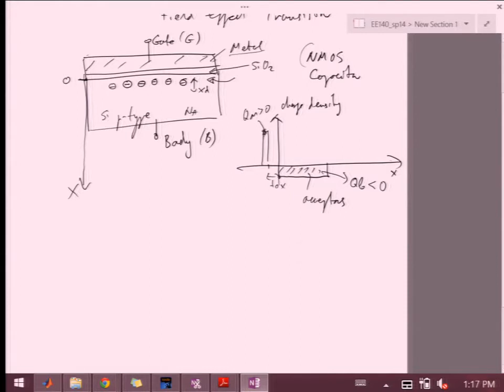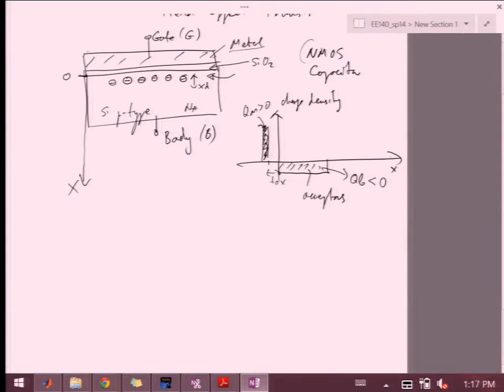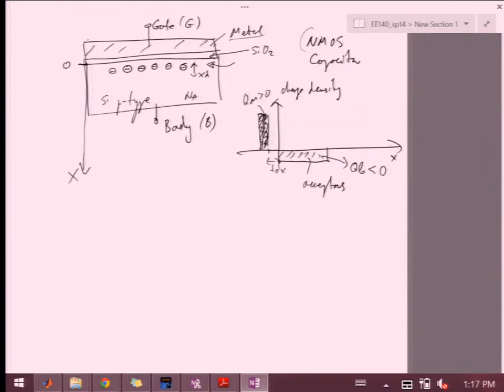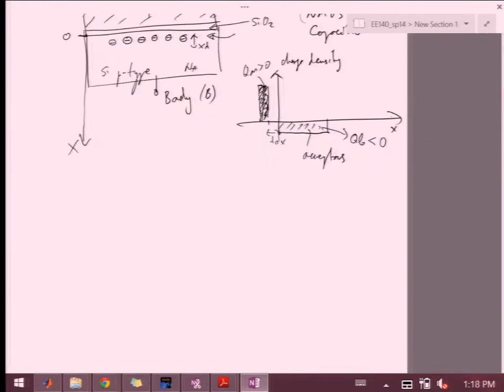Now, these two will be kind of matched in area. I didn't draw it quite nicely. Let me maybe redraw it nicer, so that we have sort of a net field across. Now, if we take a look at the various levels as VG goes through different voltage values, let's take a look at what happens with these concentrations.